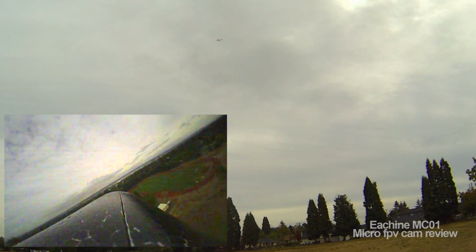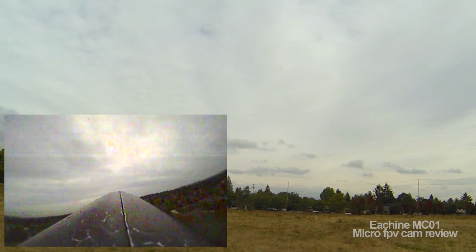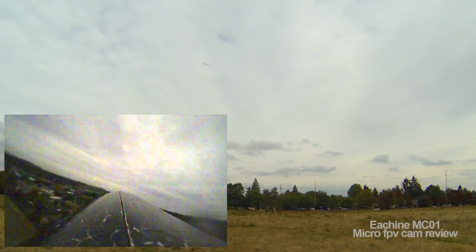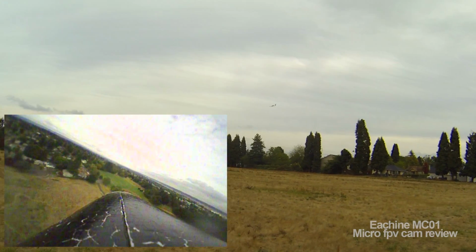If you have this camera, this particular one, let me know what you fly on yours. What you fly your FPV cam on. Or airplane, ducted fan, or multi-rotor. Maybe you fly it on a single rotor heli. I always wanted to do that. FPV, a single rotor. That would take a little practice. Really nice float.